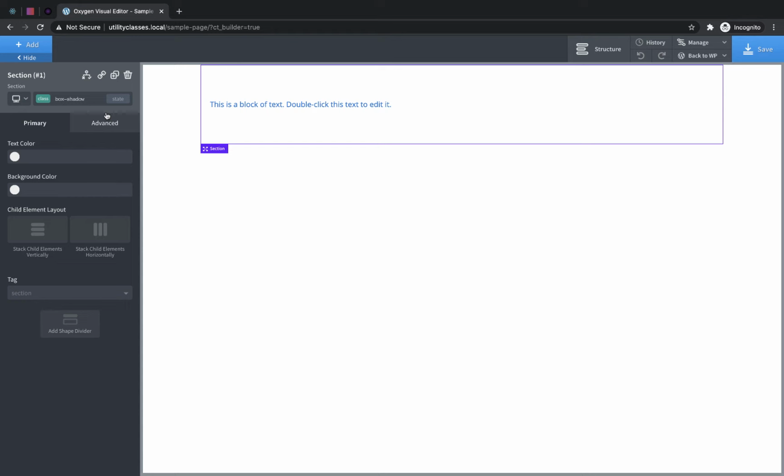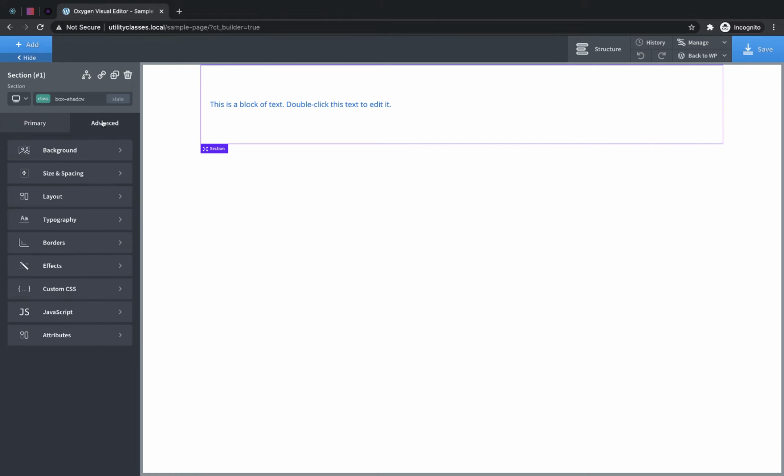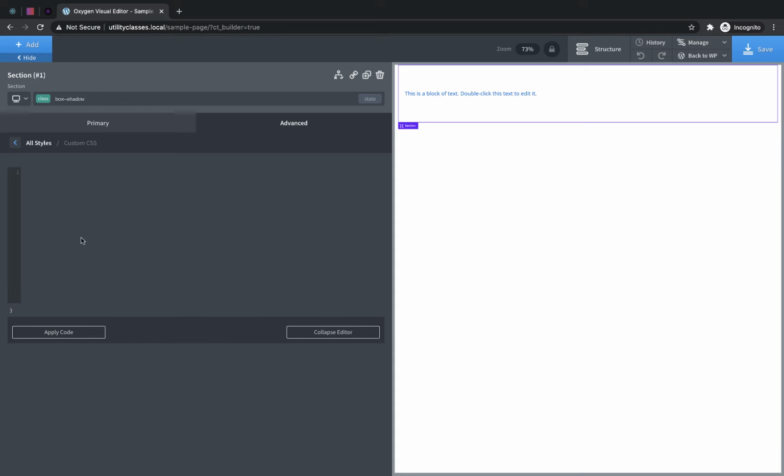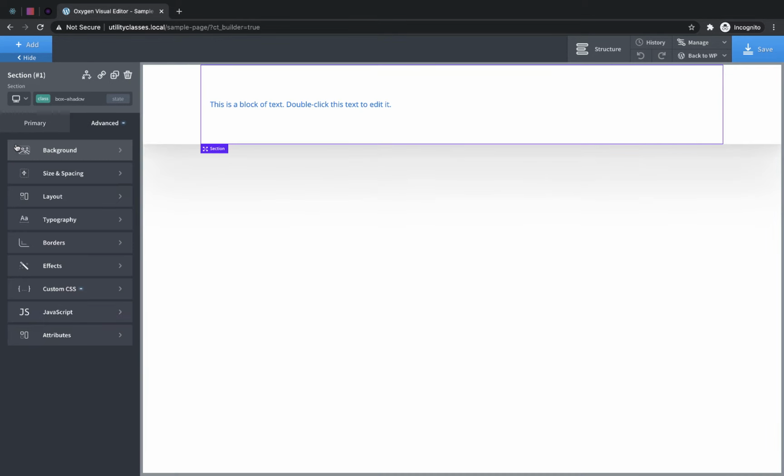This class is a utility class, and its singular purpose is to add a box shadow to an element. Let's go to Advanced Custom CSS, since we're using our custom box shadow, and paste that code in. You can see it's now applied in the builder to the section. Perfect. So we have our first utility class.